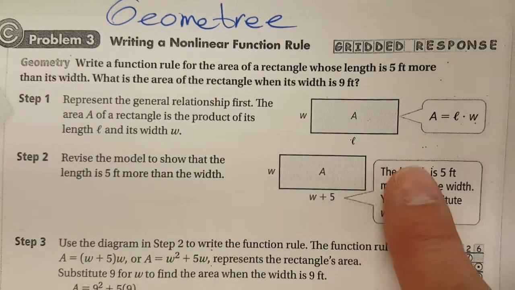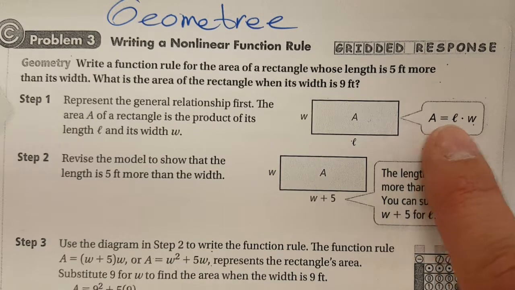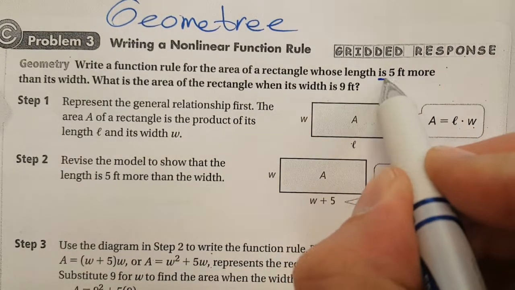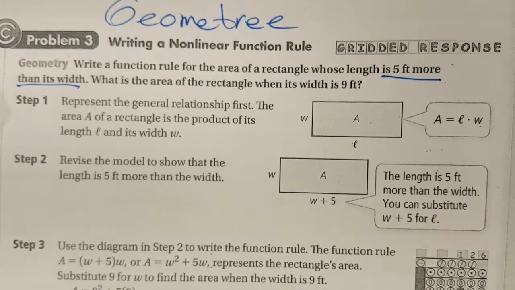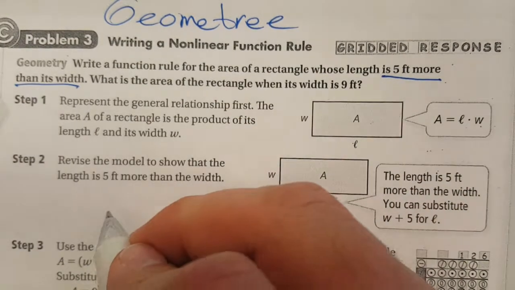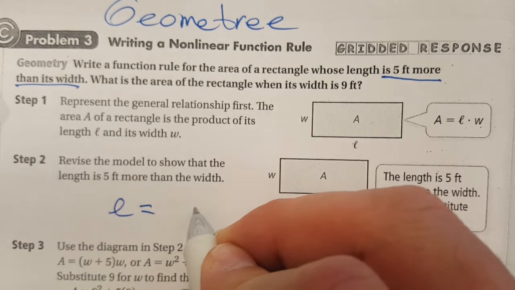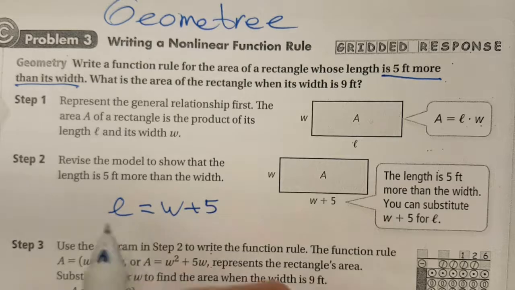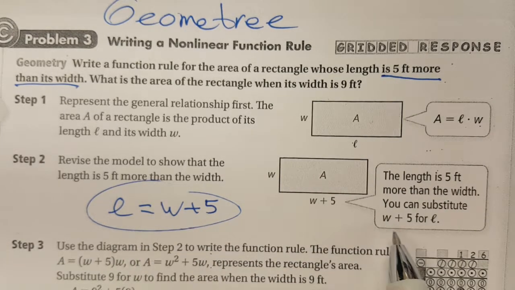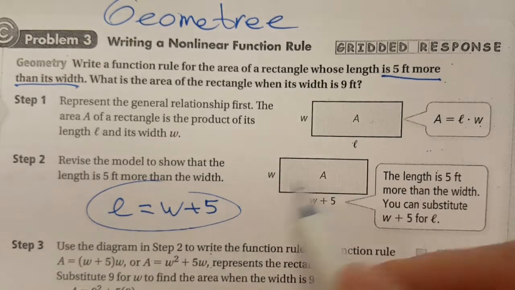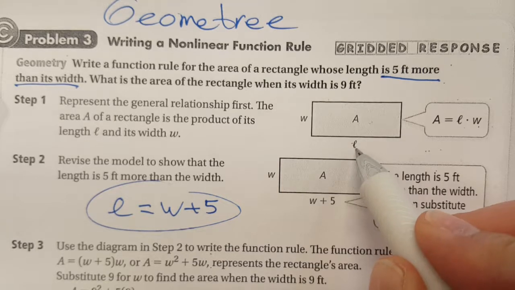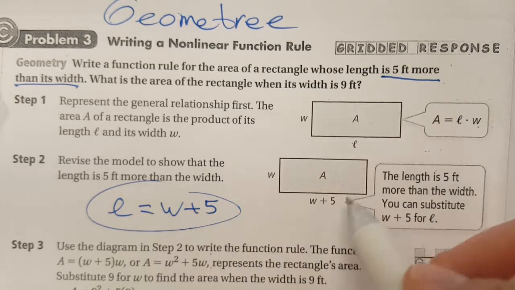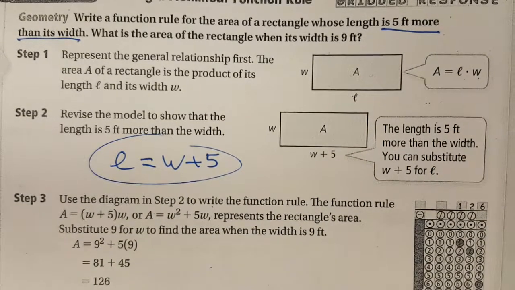So how do you find the area of a rectangle to start with? Well, the area equals length times width. And then it says right here the length is 5 more than the width. So if you think about that, the length is 5 more than the width. That's what they're thinking right there with that sentence. As you can see, they're thinking the same thing here in the book. So instead of length times width, you swap out what the length equals. It equals the width plus 5.